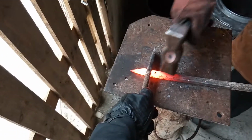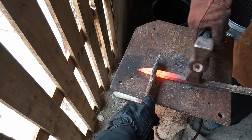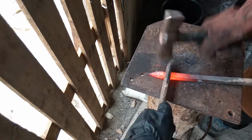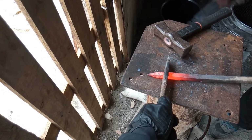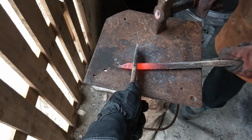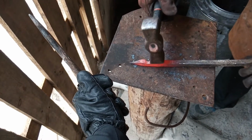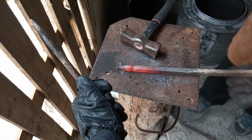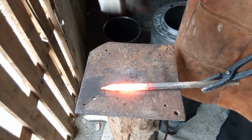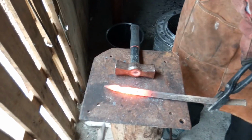Once we've done this, we're going to move this material here back a bit so we don't end up hitting it. And we're going to flatten the triangle. Okay, let's see. Move. Yeah. We're going to move this back now, and then we're going to flatten the triangle.